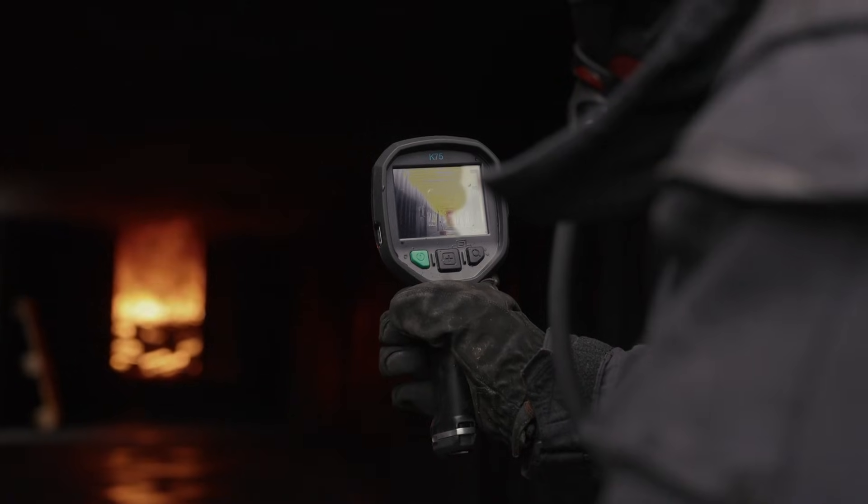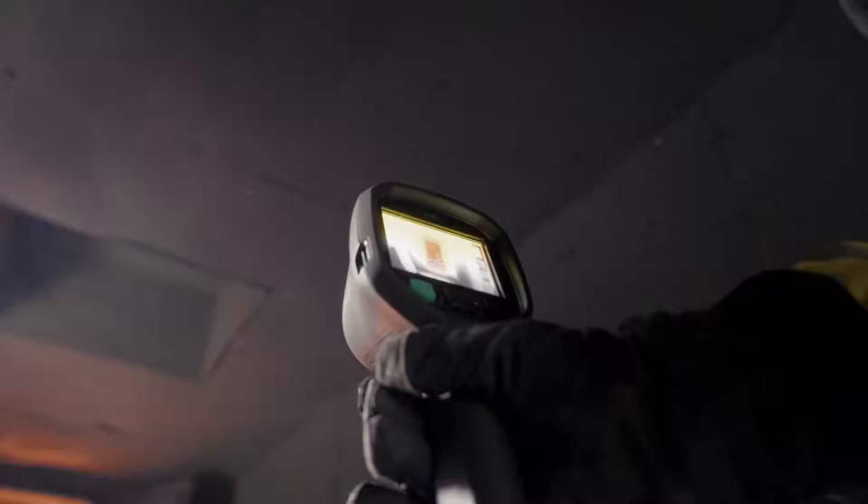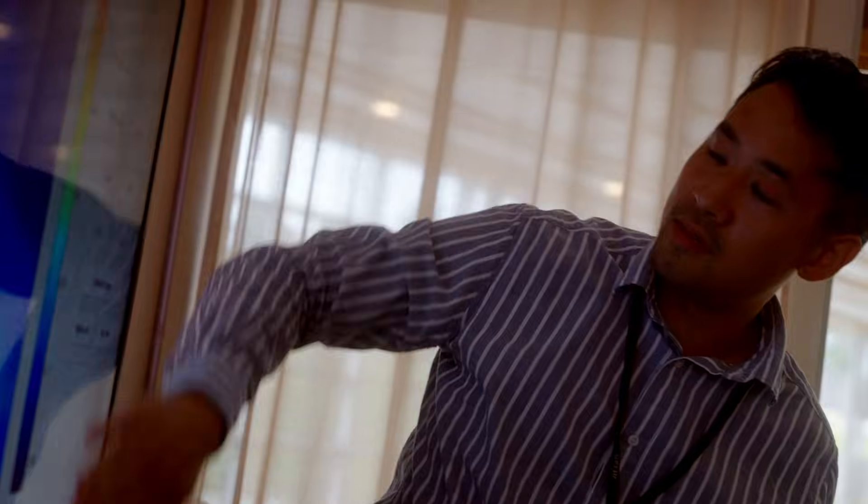When a firefighter attacks a fire they go from a room temperature environment into a very hot environment. The camera usually would freeze for a couple of seconds when it switches gain modes, and what we understood is that seconds can feel like an eternity. That was the main driver of having one gain range. One of the main challenges for achieving this single range is finding a sensor good enough to handle this huge dynamic range, so we have done a lot of optimization to really squeeze out the most performance within that single range.